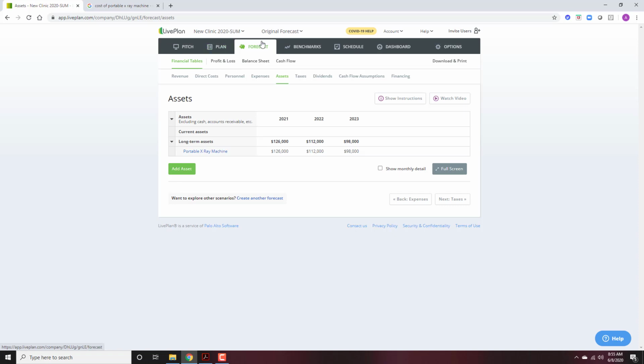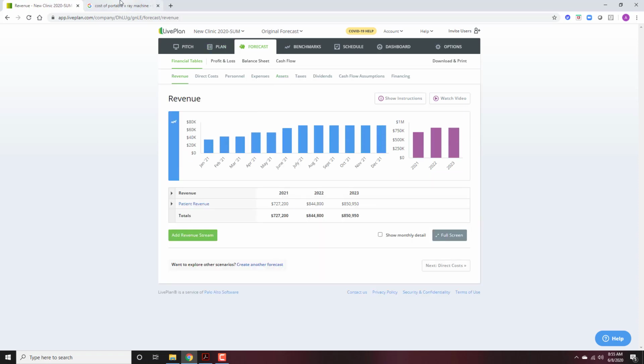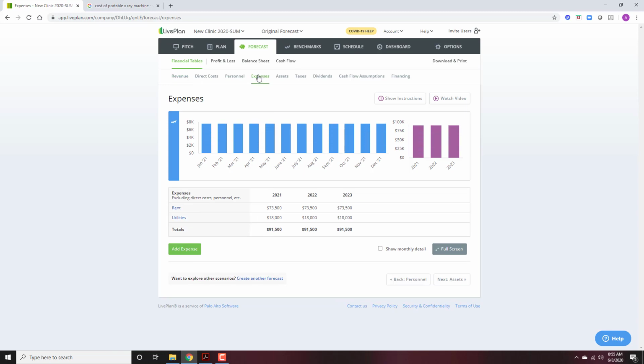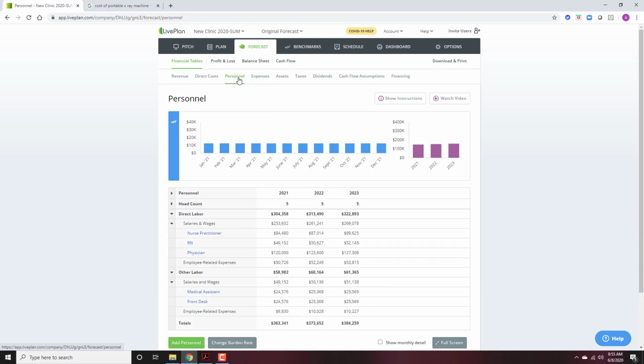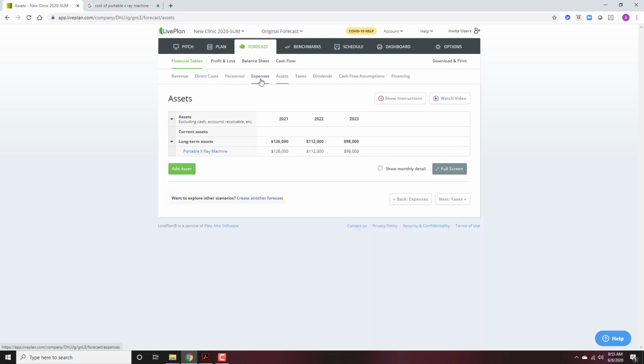Your goal is to come up with what are expenses, so expenses here beside rent and utilities that you think you need. What are the personnel that you need to run this? I would probably have more people here. Maybe my revenue is off once I decide how many people I'm going to have in personnel. Maybe I need to adjust that. What are the assets that I need to buy? So what are my startup costs and how much will that cost me? So this is a general overview of how you would start thinking about that for the class.